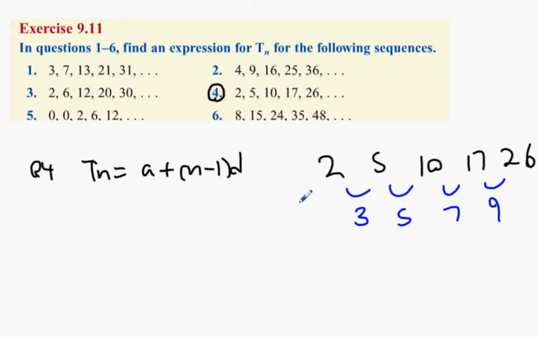So does everybody understand? To use this formula, you first have to make sure either the question says it's an arithmetic series, it says it's linear, or when you check out the differences, they're all the same. That is the only time you know it's an arithmetic sequence. If it doesn't do any of this, you can't use that formula. You can't use the Sn, you can't use the Tn. Everybody understood? And in this full exercise, you're never going to use your old Tn formula because none of them are arithmetic.